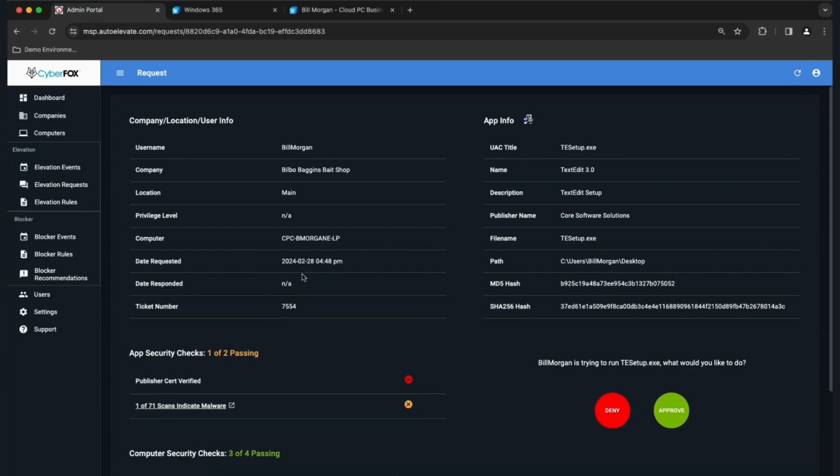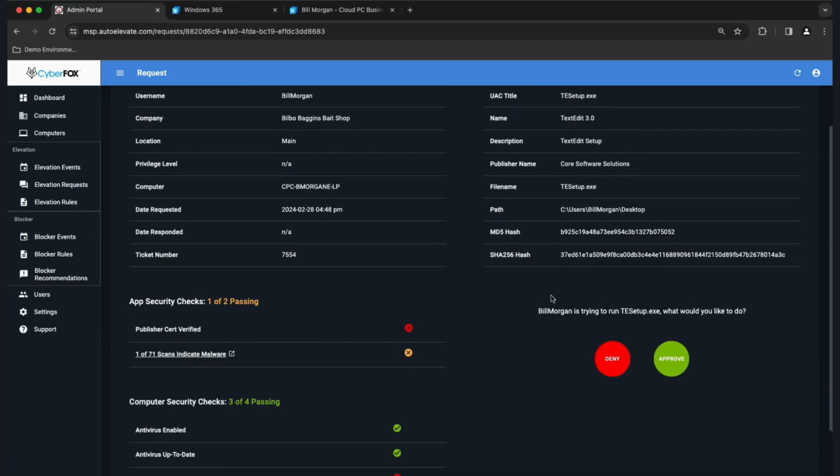So now I'm looking at who they are, where they're coming from. I know what you're asking for. I can see all the details around the software over here. I don't like this. Look at this, not a certified app. Most of the stuff we want to do should be signed. I understand, unless it's a custom-written app for line of business or something like that, sometimes it won't be. But if you're just downloading random stuff off the internet, you're probably going to want to make sure it's signed.